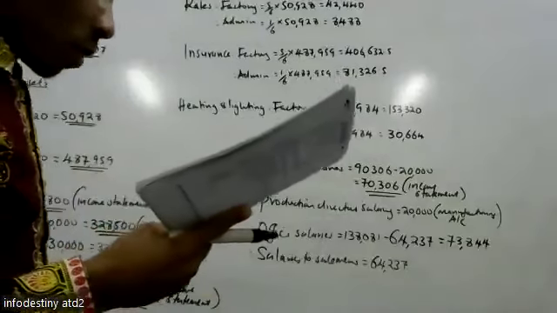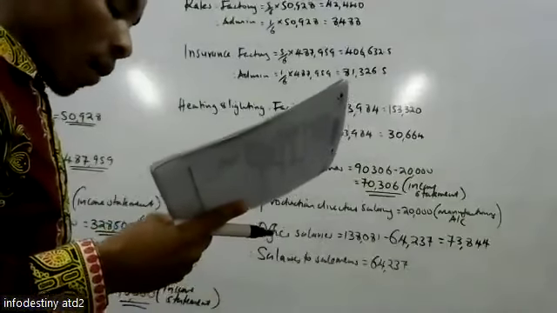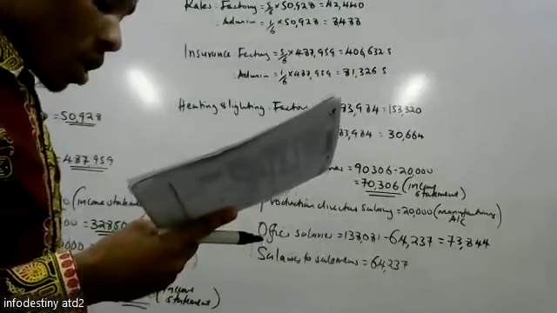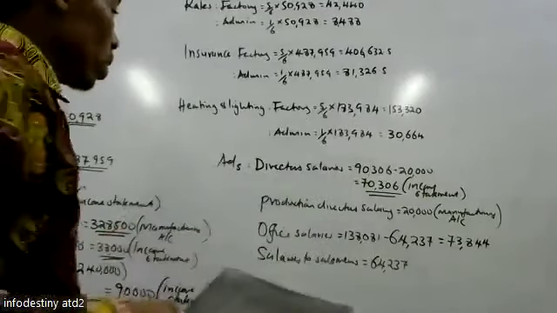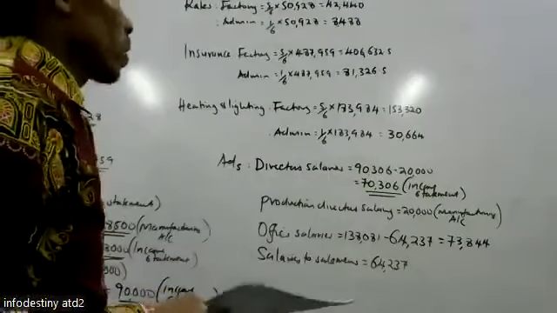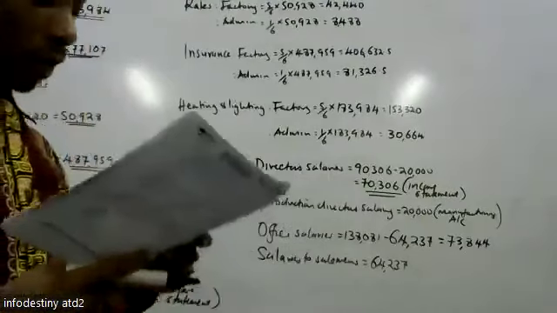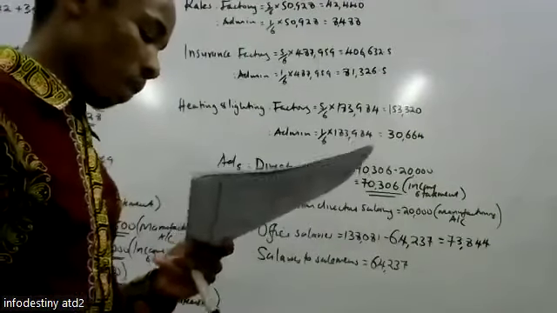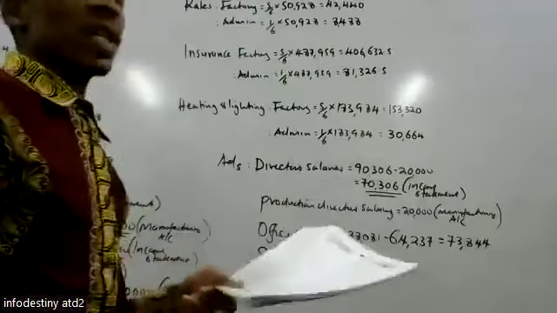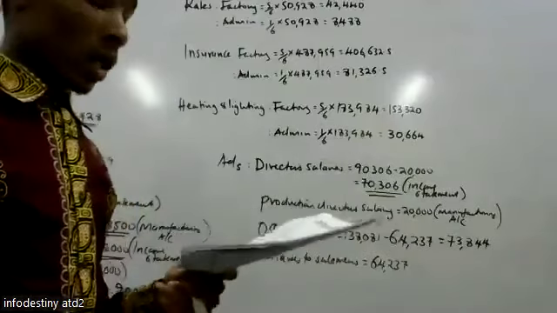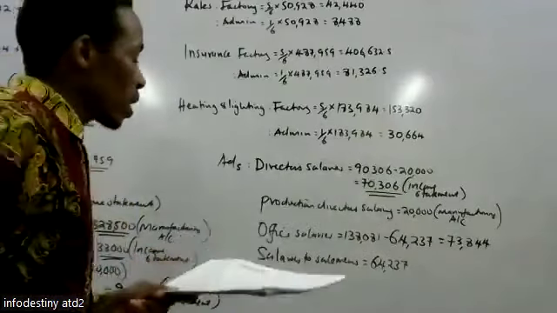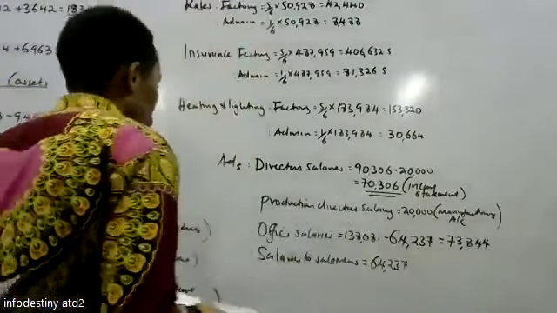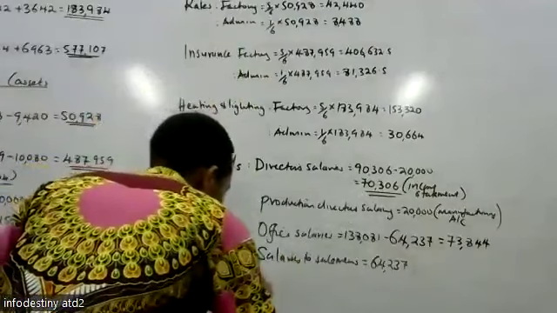Then we have information number 6. Allowance for doubtful debt is to be maintained at 1% of the accounts receivable. So we will calculate the allowance for doubtful debts. Then we compare it with the amount given in the trial balance. We see whether it has increased or decreased. If it is an increase it becomes an expense, if it is a decrease it is income. So that is information number 6.